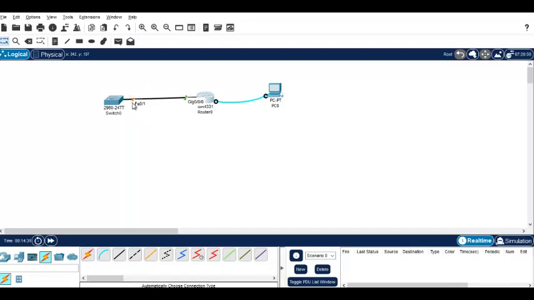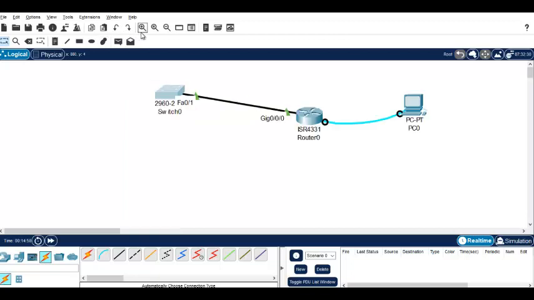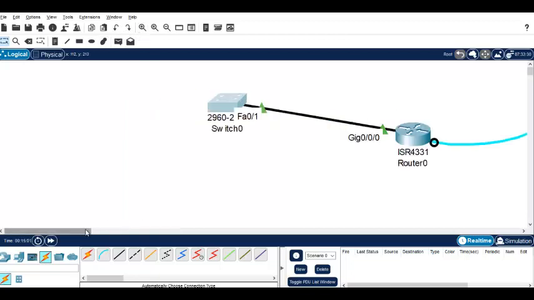Wait, it's going to turn green, because on the switches all the ports will be up by default. See, it is green now. Now, we don't have an IP address on this port.